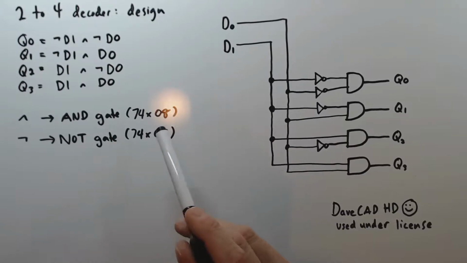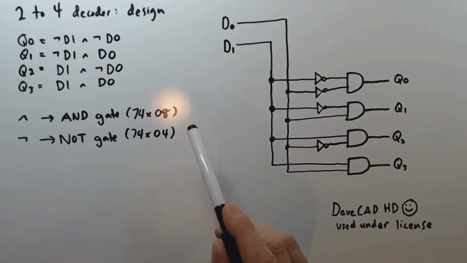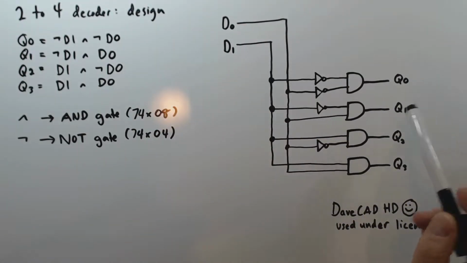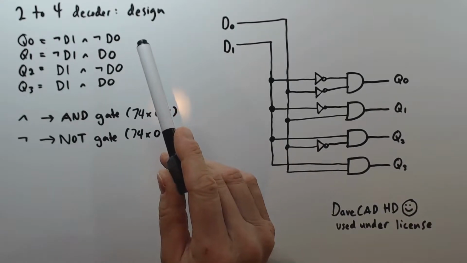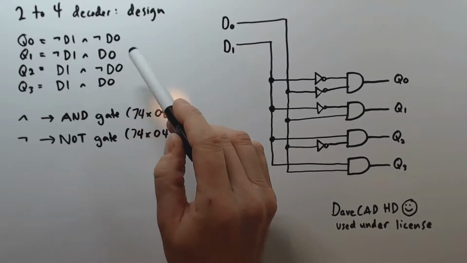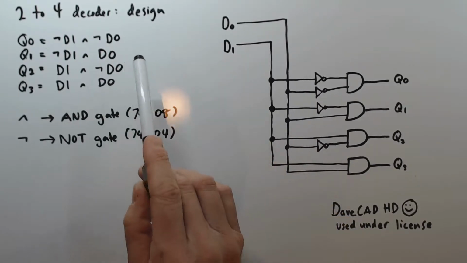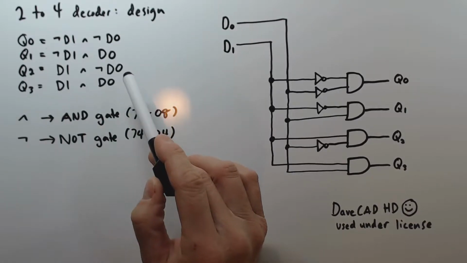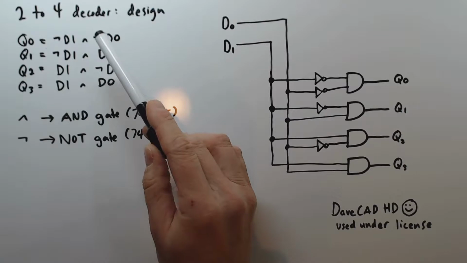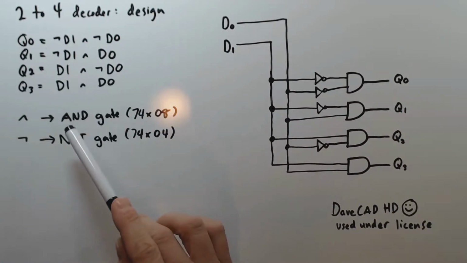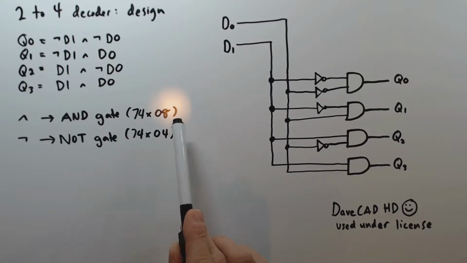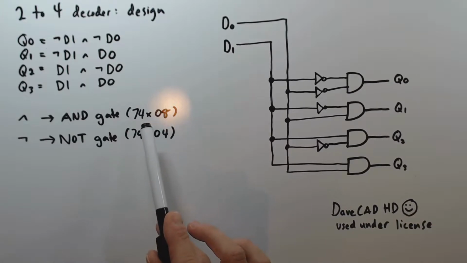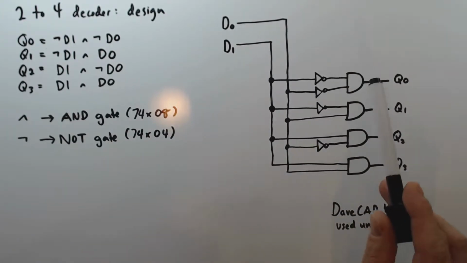All right, so let's create a design for our 2-to-4 decoder. And here again are the logic equations for each output. And basically the idea here is that we can do a very straightforward translation from the equations into a circuit by just observing that each operator in the Boolean formula for a particular function is going to become a logic gate. So for example, these AND operators here, those are going to become AND gates. So we can use a 7408 device. So that's going to have 4 2-input AND gates, which is perfect because that's exactly what we need.